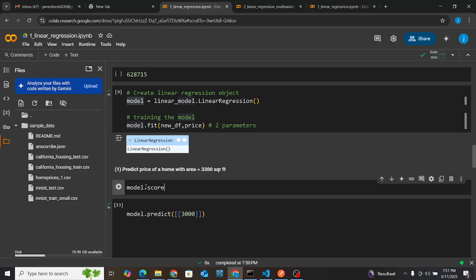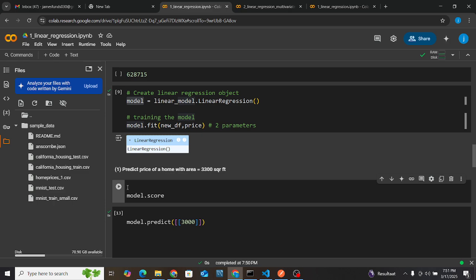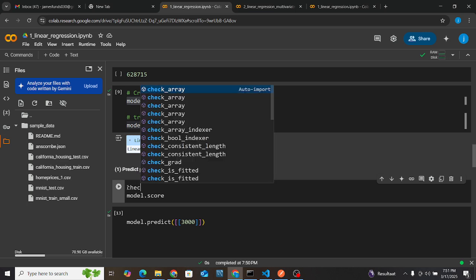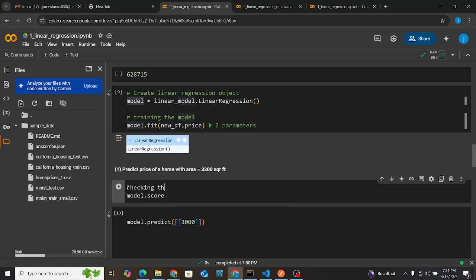Model.score. Maybe let me try to check the accuracy.